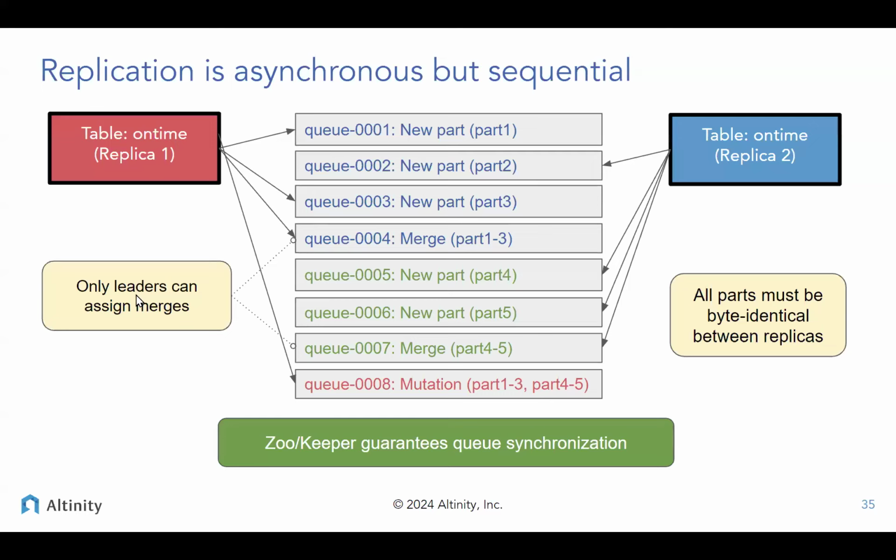So these are things that all the other replicas should go grab. And then there's also an operation to merge them, because ClickHouse looks at those parts and says, hey, these are too small. I'd like to merge them to collapse them down to something more efficient. And so that gets replicated as well. And so you have this queue, and what ClickHouse does is it uses Keeper to hold this queue and to ensure that the queue is properly synchronized and things don't happen out of order in a way that would corrupt data.